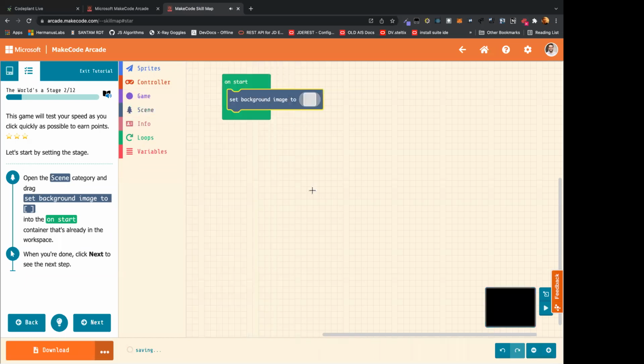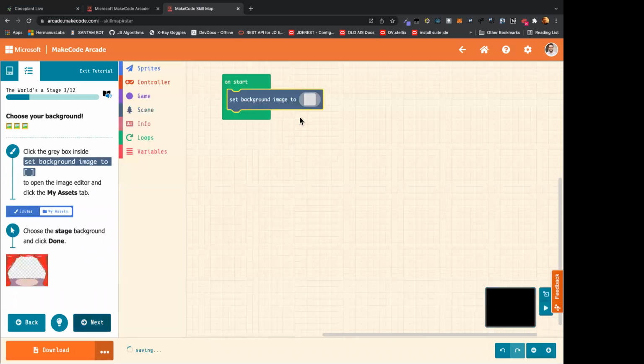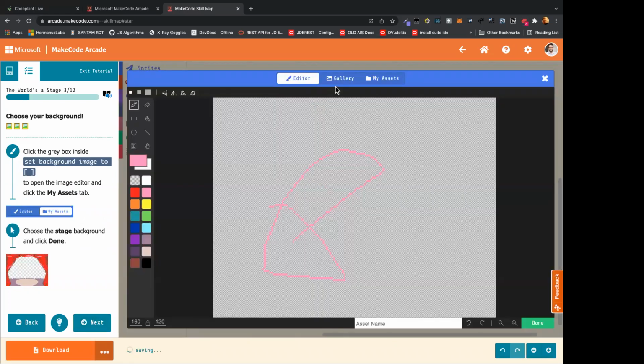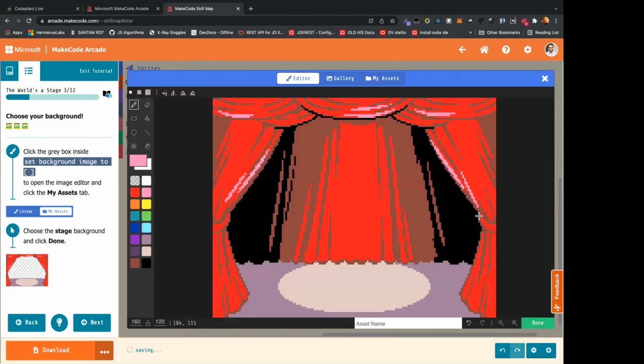And then it says, you can either draw some. It doesn't say that. It says click next. You got to read the instructions there. It says choose the stage background and then click done. You could either draw something or you could. Exactly. So for their speed, they're asking us to choose the one that's already drawn. To make a real game of your own, you got to design all of it, and that's what we're going to work up to. I'd like us to make a game where we design all the graphics ourselves, make everything custom.